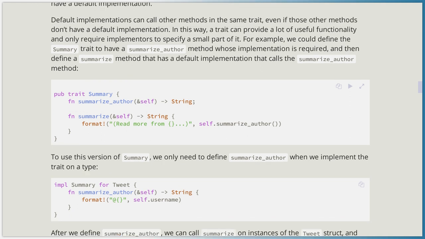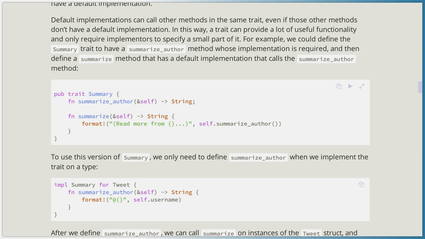Default implementations can call other methods on the same trait, even if those other methods don't have a default implementation.